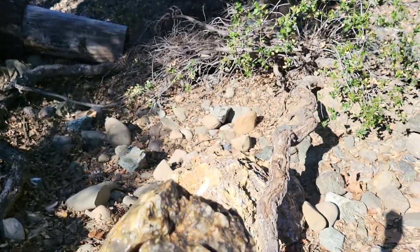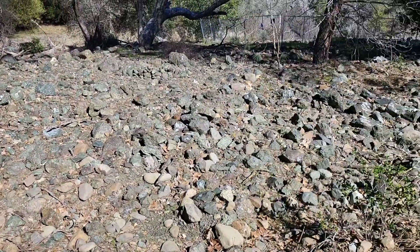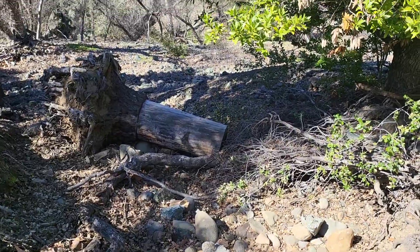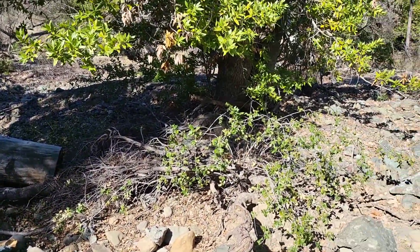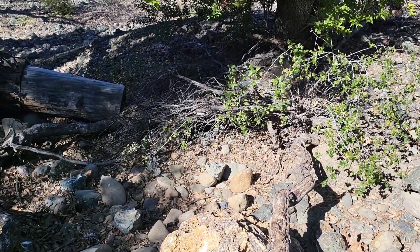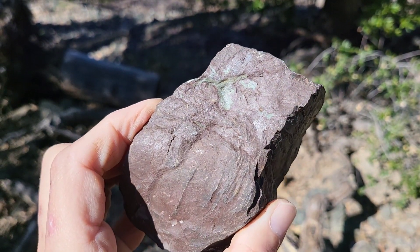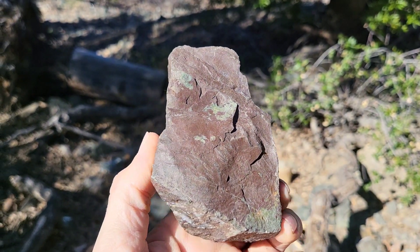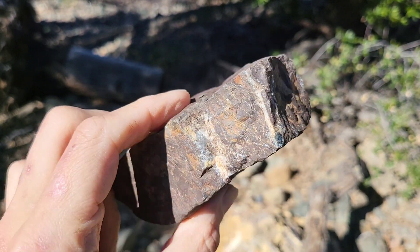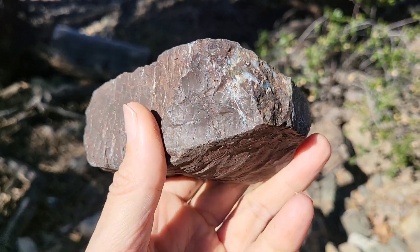Anderson Lake may be closed but Coyote Creek is still open. This is just a dumping ground for Anderson Lake, and behind me is Coyote Creek. My wife brought me some more rocks — actually one rock. Even when not wet it's still got a dark red. I'm not sure if those are quartz lines but it looks very waxy and very promising — another one to take home and cut up.